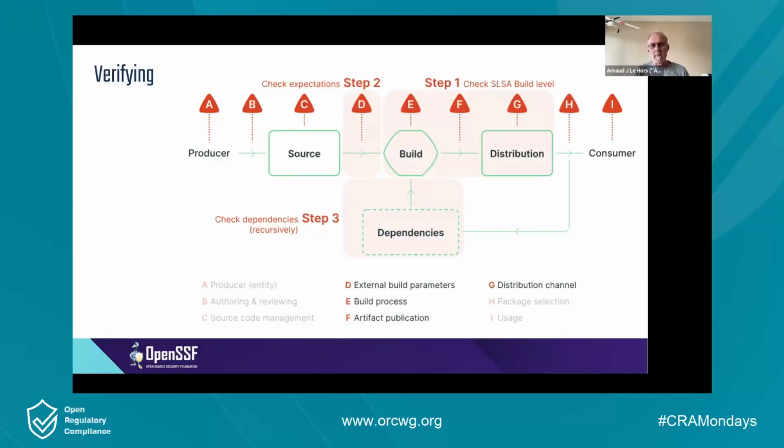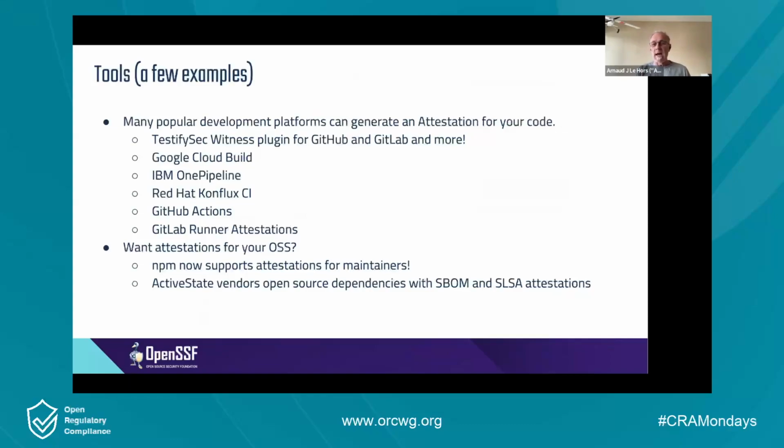So this is another point of view of this process, again, based on the pipeline that I showed earlier. So there's this notion of the build, and you can see there the area that corresponds to the build step. So choosing the right build platform, making sure that what's being inputted into the build is the right stuff. And that touches on the source, obviously, which we'll talk a little bit more about because this is what's coming next. And then you have to do that recursively because you have dependencies. And again, there's no limit there. Where you stop is up to you. There is no absolute.